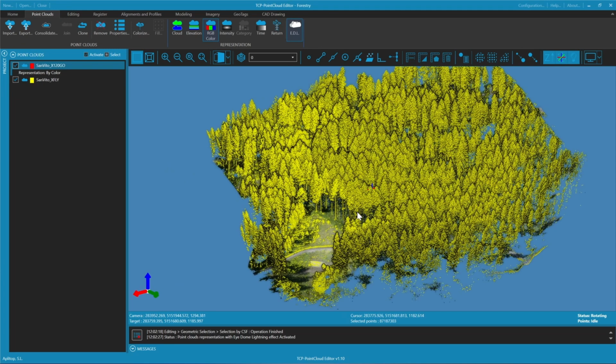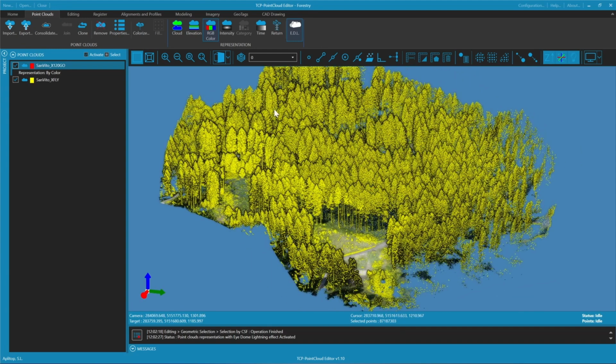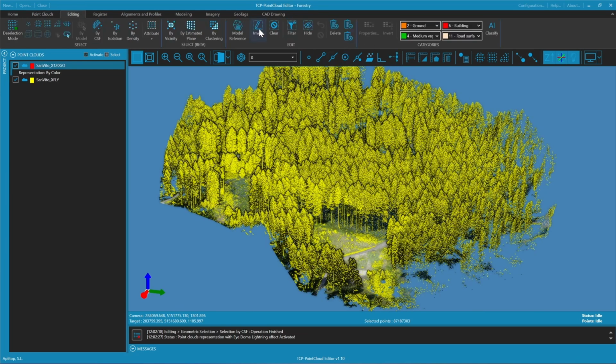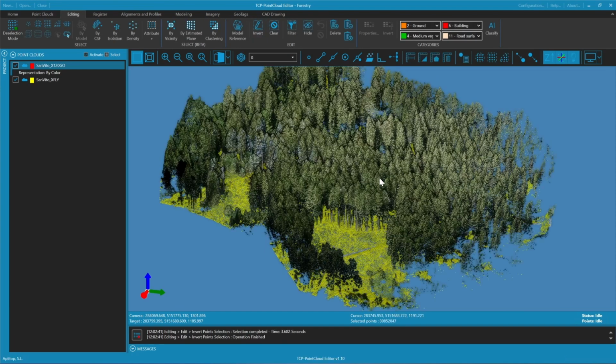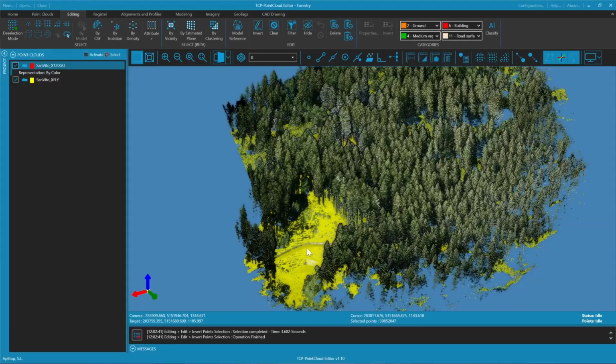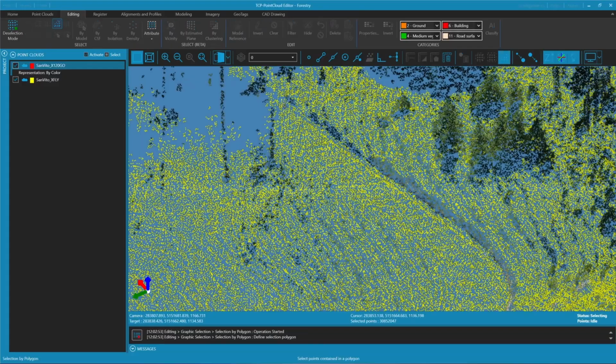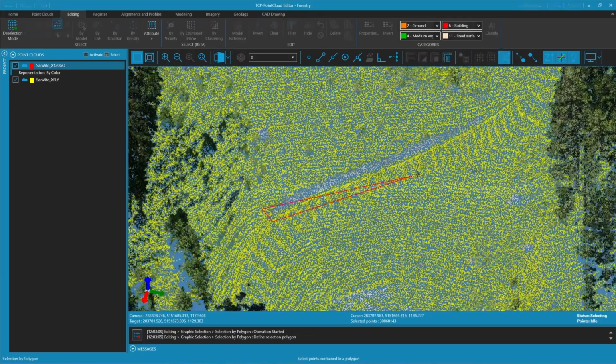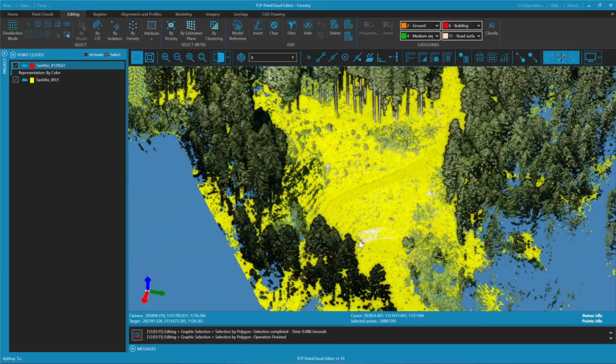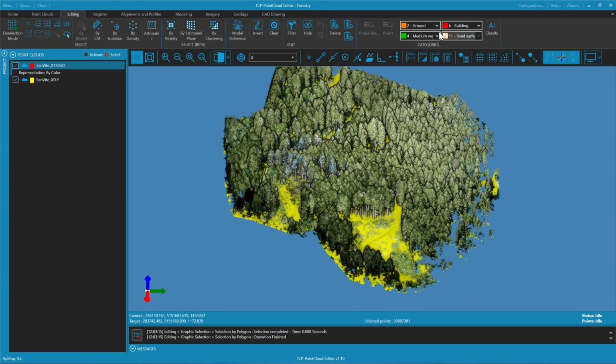And now we can see selected all the points that it considered are not ground points. Let me enable the ideal again. As you can see, all the vegetation is selected, also some of the low vegetation. This filter lets us invert the selection to select the ground. And also this filter can have issues when the slope is very strong, very steep, like in here, for example.